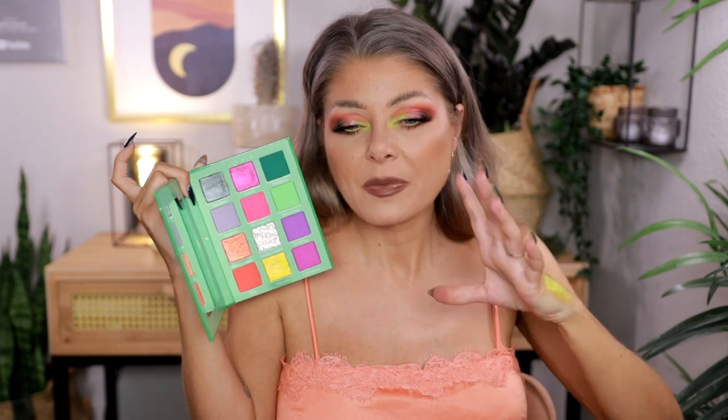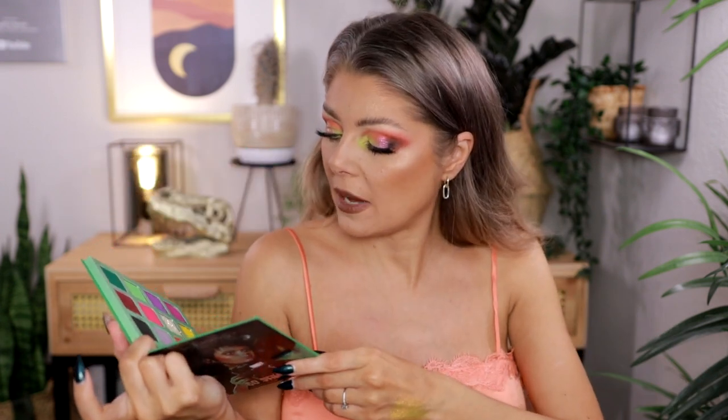The thing that I don't love about this palette is there is nothing that is deep enough for me. That's not usually a problem with the Unearthly Cosmetics palettes. And I think that this will be more of a companion palette for me. This one is the Scared of Sheets. It's very flaky, but again, if you use it a little bit sheer, it's really beautiful, but this is also very creamy. So again, try to use a sheer layer of it.